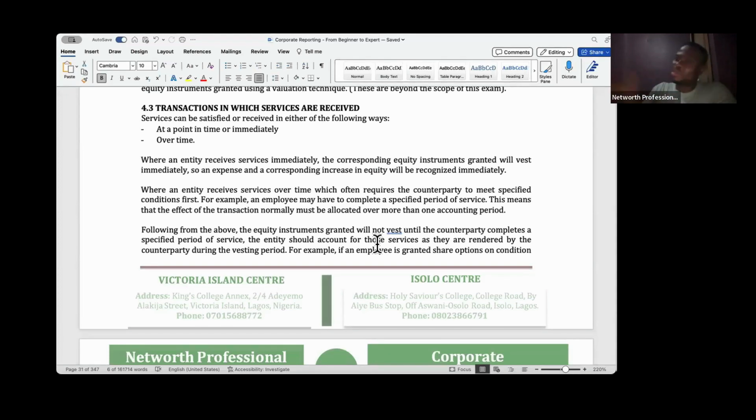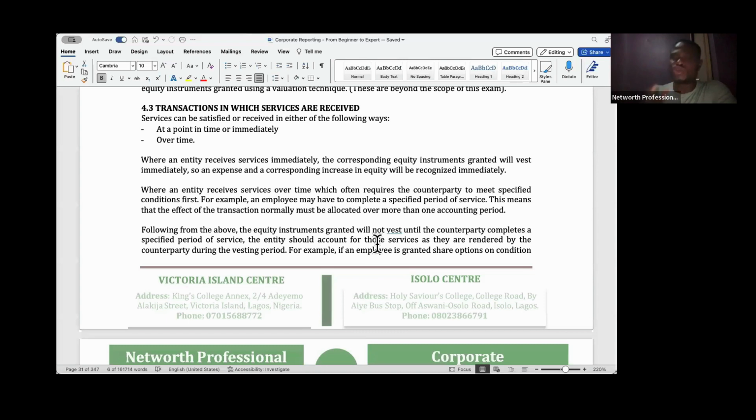The intervening period is the vesting period, and that share-based payment must be recognized over that period. And finally, last week, I told you that in the first year of that equity settled transaction, at the end of each reporting period, we have to determine the best estimate of the number of employees that will vest.